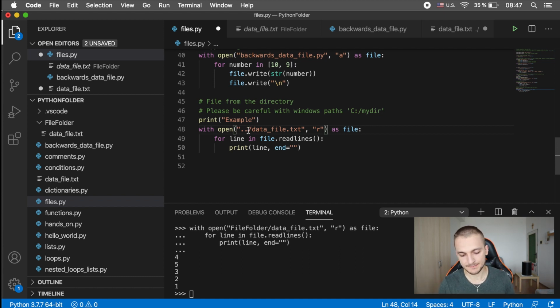But if you want to specify a full path in macOS, this is 100% valid. So from the home directory of your machine, you're going to open the Py file. But beware the fact that in Windows it's a little bit different.